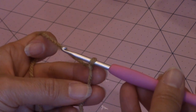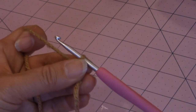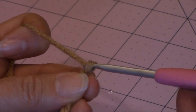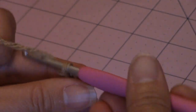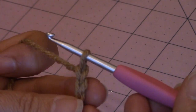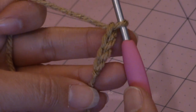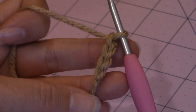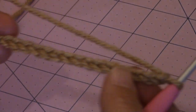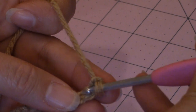And then you're going to make a chain of 15. I'm just going to show you four of them on video tutorial. So you just yarn over, turn the hook upside down, and go through the loop for 1, 2, 3, 4. So go ahead, make a chain of 15, and then come back. Then, after you finish your chain of 15, you're going to make a single crochet into the second chain from the hook.